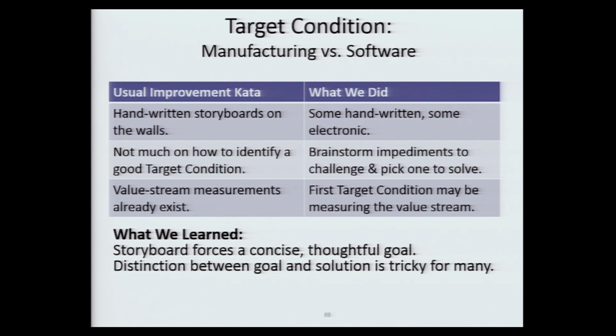So what we did quite a lot was have the group brainstorm impediments. It's like, this is your challenge. This is where you would like to be in 6 months. What's in your way? Okay, here's a whole list of stuff that's in your way. Pick what looks like the easiest one, and let's see if we can make that a target condition. Imagine what it would be like not to have that problem, and then we'll write that as the target condition, and then we'll do the plan, do, check, act to see how we would get there. So we didn't have to know how to get there. And that's really key in this, is you don't have to know how to get there. You can set a target condition that you don't know how to get to and then work towards it.